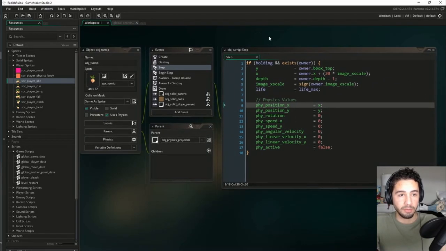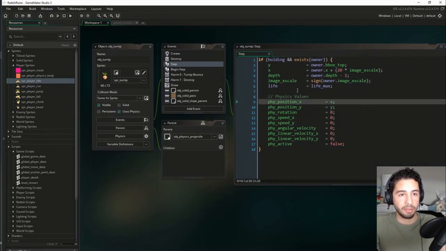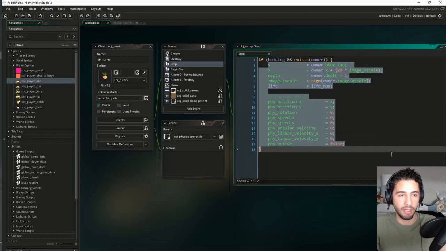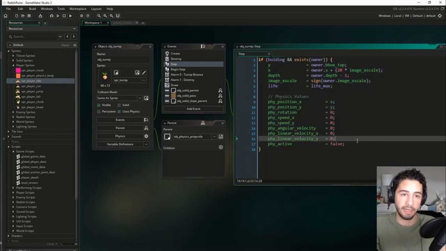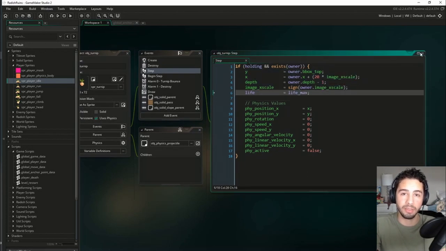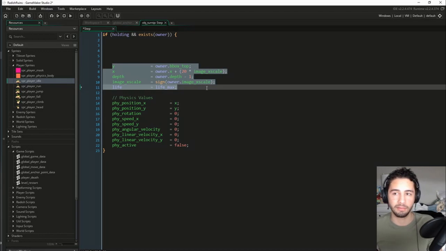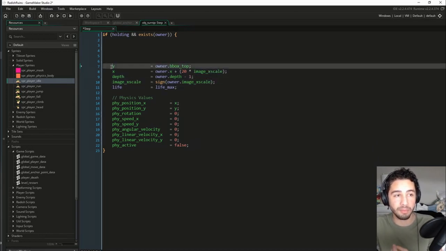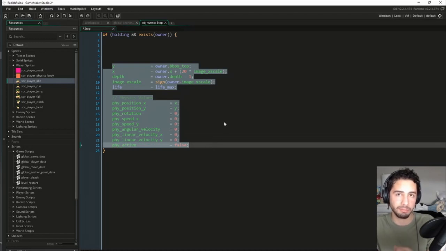And my turnip doesn't really have any sort of state machine, but right here you can see that we are checking to see if the turnip is being held, and then we are setting some positions and some values based off of the owner's position and values. So instead of hard defining the position of the turnip relative to the owner, the way that we've been doing it already, we want to pull our information from our global anchor data script, and then use that data to tell the turnip object where it should set its position.